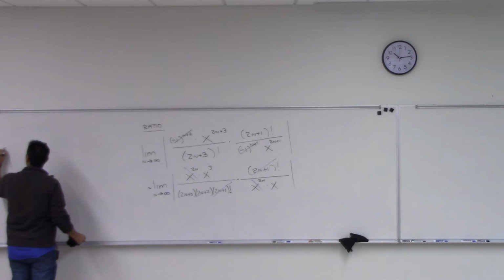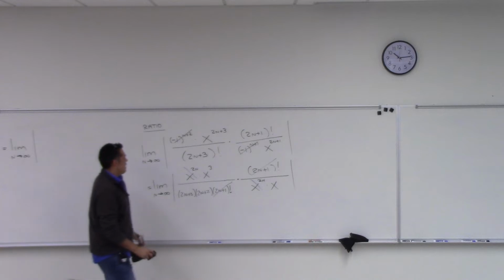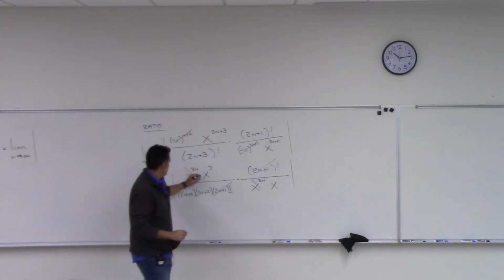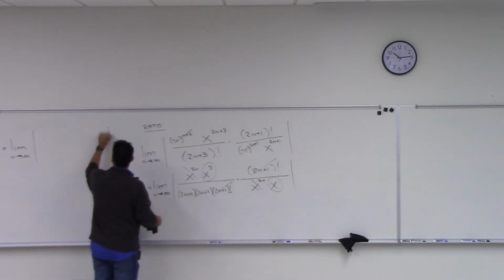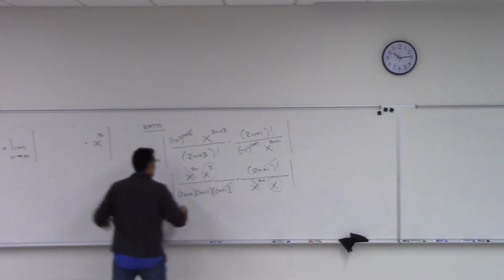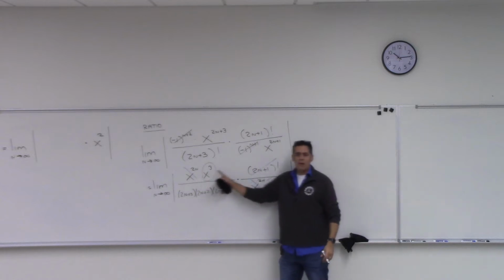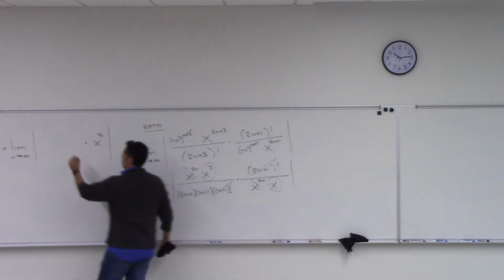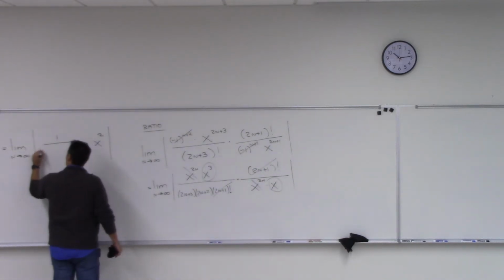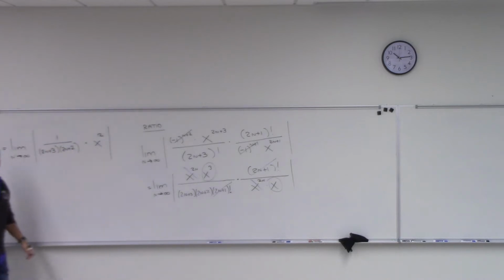Okay, so this will be equal to the limit as n goes to infinity of the absolute value. What do we have left here? I've got that right there over x, so that's an x squared. I'm going to put that over here on the side. And then anything else I have that doesn't have x in it is going to go in front. So on top, all I have is a 1. On the bottom, I have these two factors, so 1 over 2n plus 3 times 2n plus 2. And what happens if I let n go to infinity right now? Zero. This goes to 0.